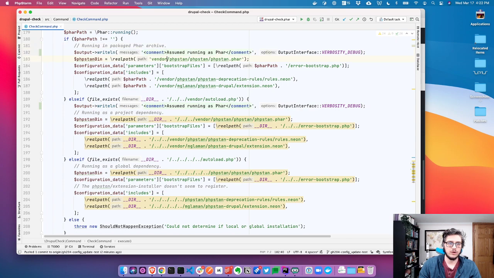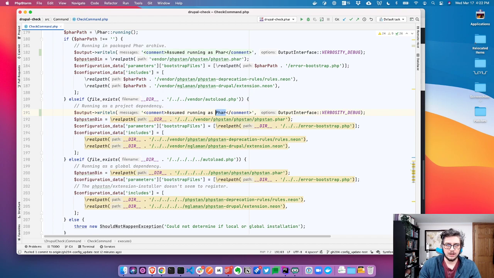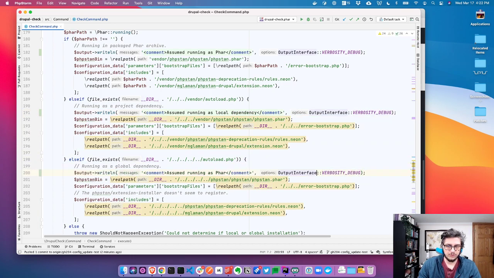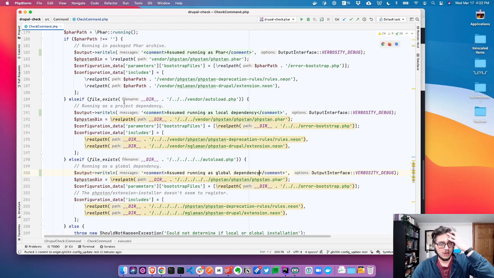I'm going to put the code comment above it because that makes more sense. So assumed running as local dependency. Then assumed running as global dependency.